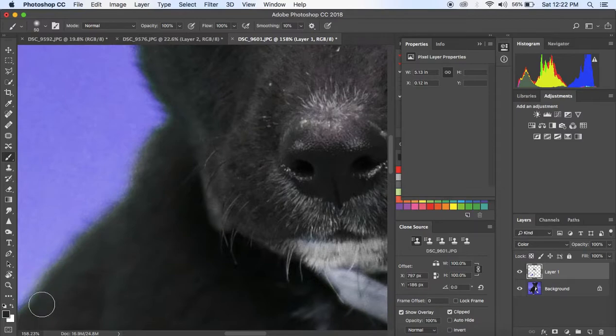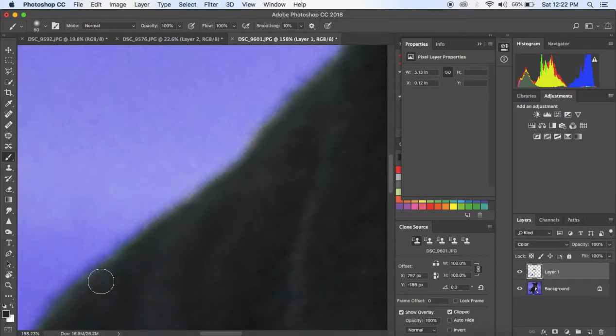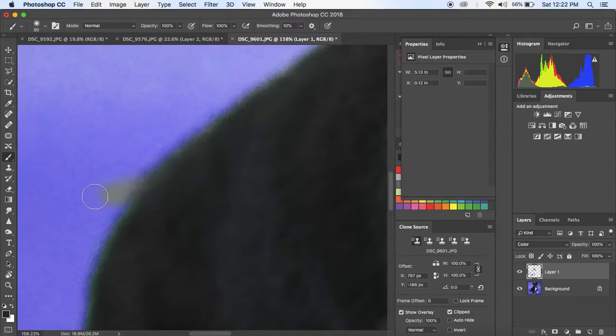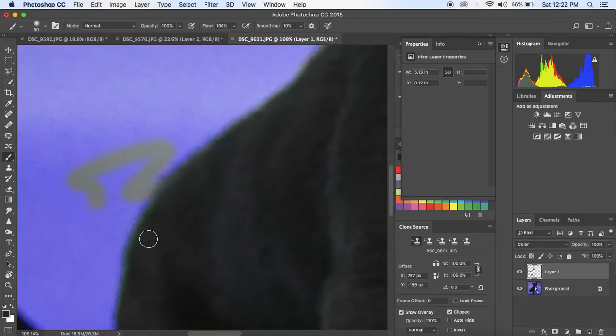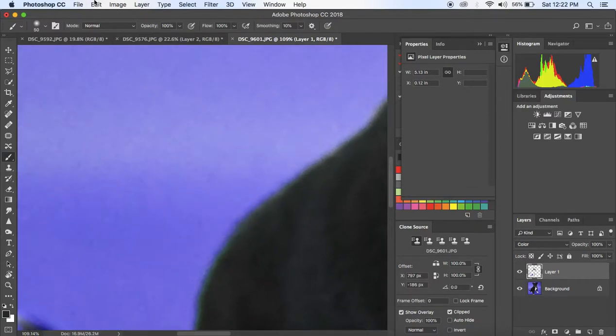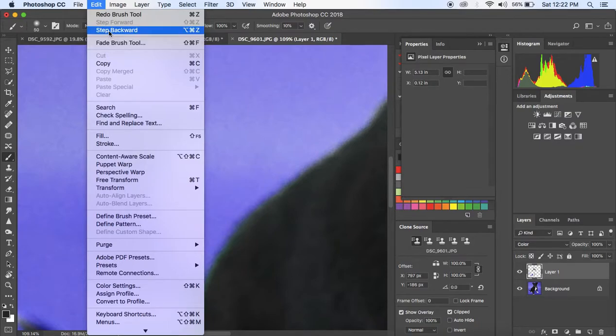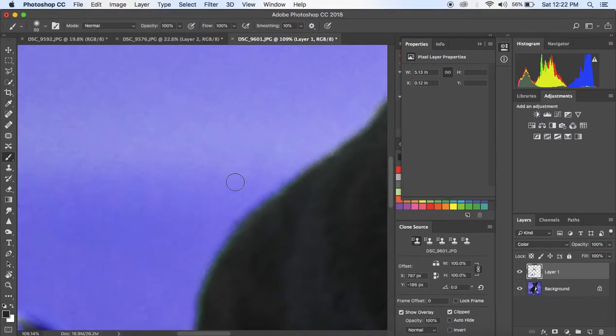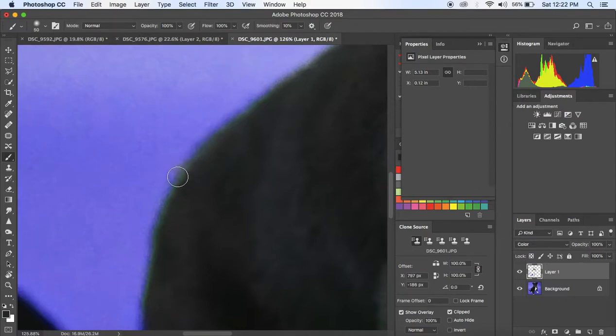And then keep in mind, if you make a big mistake and you don't notice it until later. Right now, when I'm swerving off into the wrong spot, I'm just hitting Control Z or Command Z on Mac, which is just undoing it. But you can also do Edit, Step Backward, which would also do it. But also, because you're actually painting, if you go to the eraser tool, you can erase that, which is really nice. So yeah, that's often helpful.